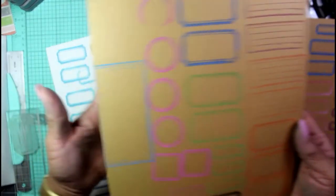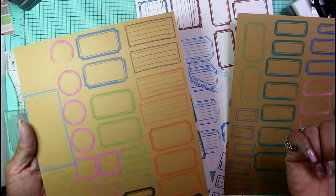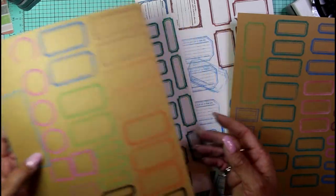I had to go clean my fingers. Would you believe that in the process of all of this, we had a downpour of rain? I had some things spray painted on the back porch. I had to run out there and grab it really quickly. So a lot has happened since we last spoke about 30 minutes ago.